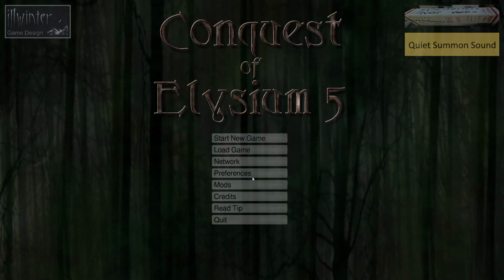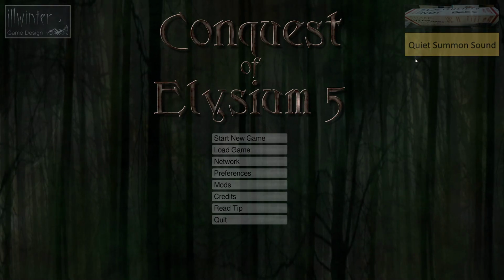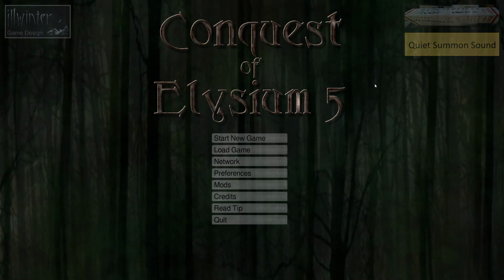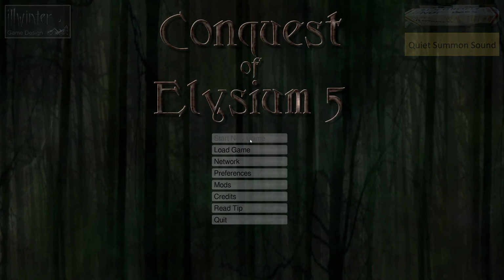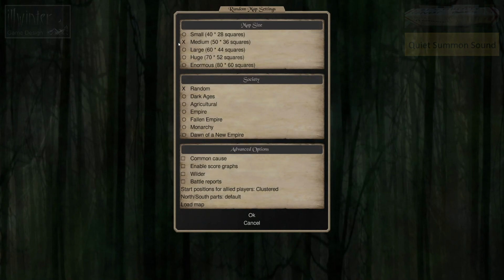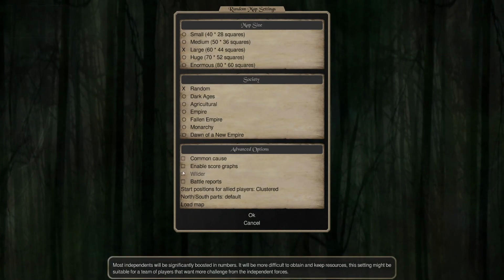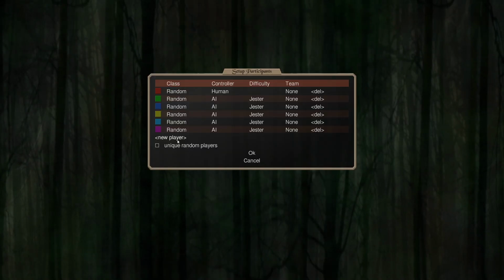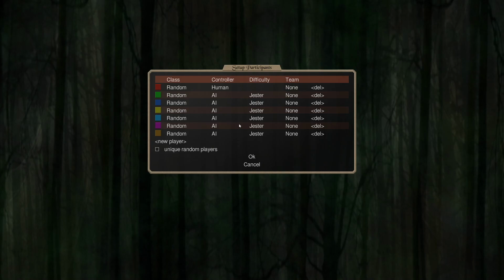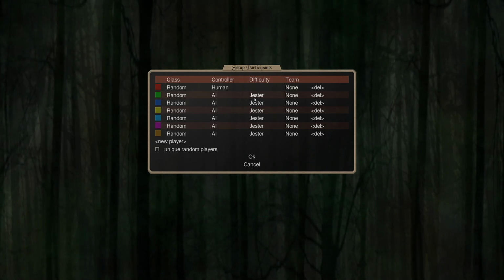This is an interesting mod in that it allows you to basically play the vanilla game with every faction powered up in some various form or fashion. So right now we're going to start a new game. We're going to do a large map. We're going to do random. We're going to do our battle report, so all our standard things, just to give it a shakedown with our standard settings. And then if we find we like it a lot, and we want to try it for something different, we can do so.